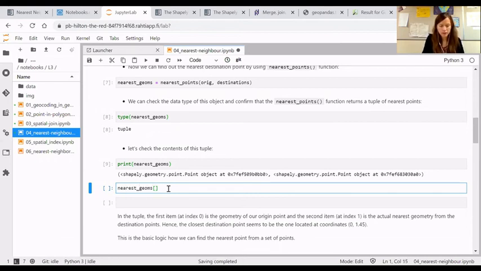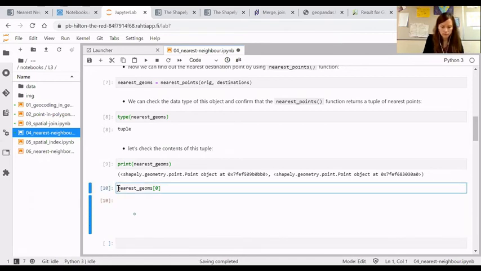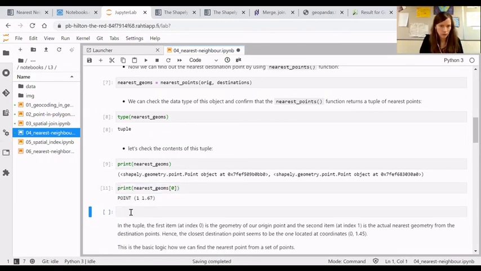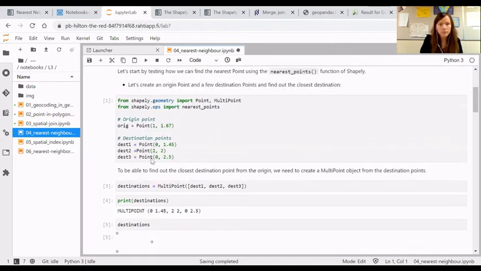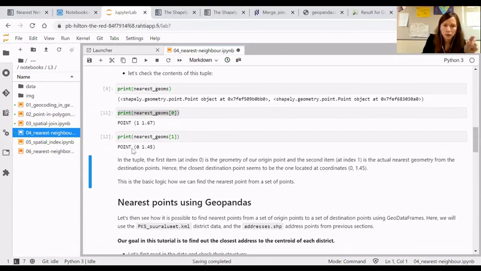Which is list-like, so we can access the contents using the indices. At index 1, we had only the one origin point, so it is this one. And then I just copy and paste, and from index 1, we have the point that was nearest to this origin point.